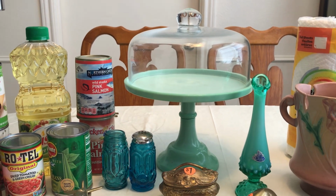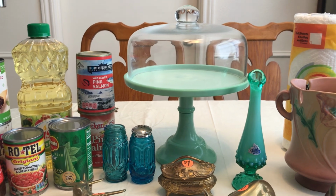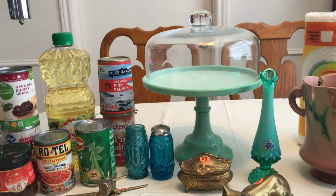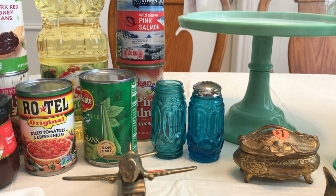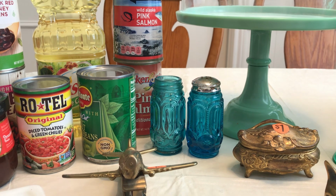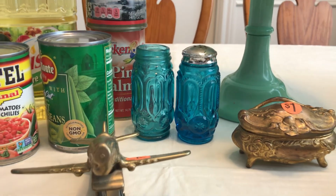So we ran over there. My friend got one, I got the other, and somebody else was at our shoulder. Oh, I was going to get that. Well, I'm thinking, well, we got there early so we could try to grab them because we knew they were going to be popular. There was a ton of Fiesta too. 50 cents a piece. So, you know, I just didn't want to deal with Fiesta. And if I would have known that, I would have gotten the pitcher, but because they had a ball pitcher that was Fiesta and I didn't get to it.